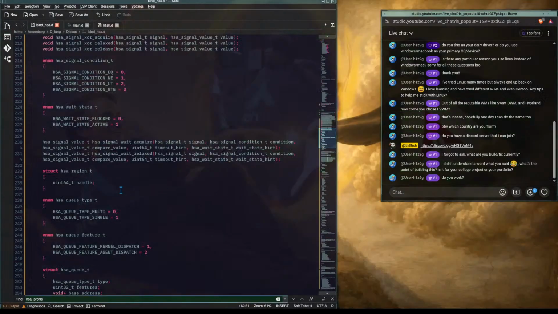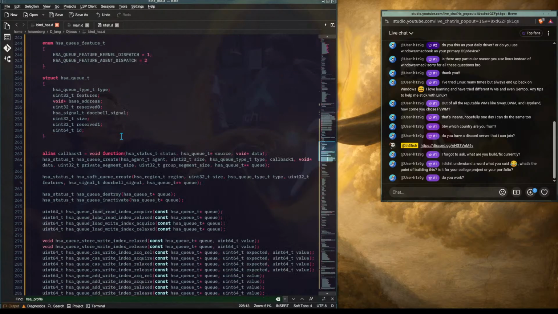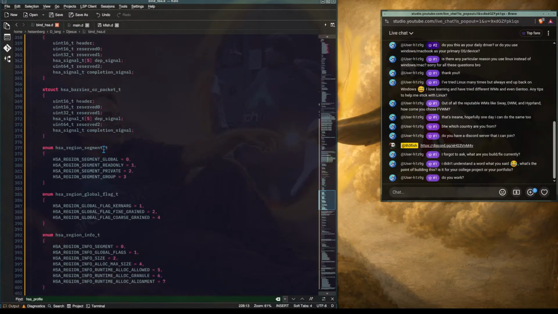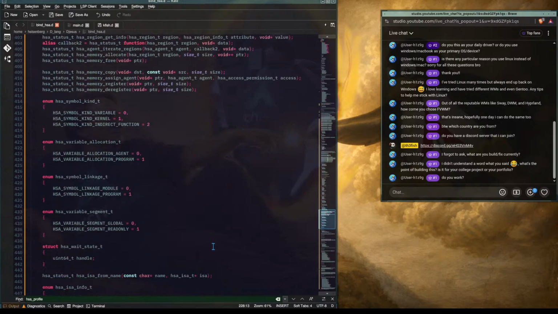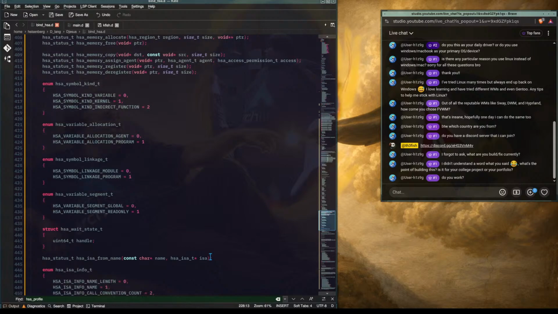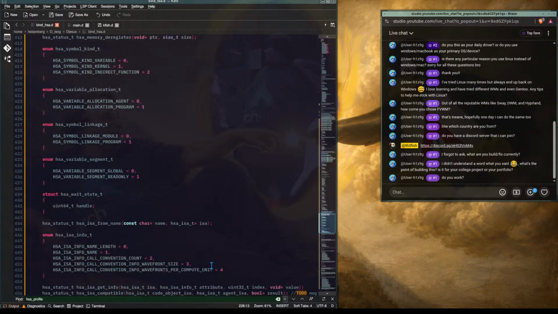So on 445 then, let's go ahead and start marking things with to do if I don't know where they're at. There should be a struct here. 445 struct HSA info T. So is it having a hard time assigning names to them? Oh wait, there is a struct.